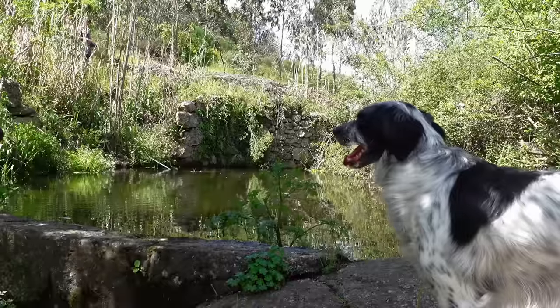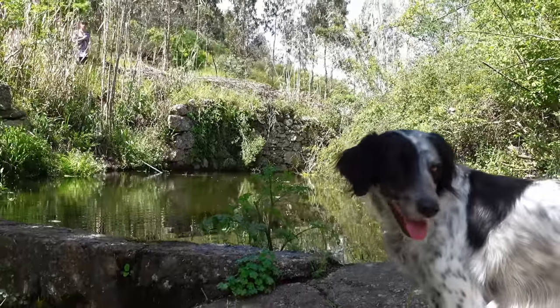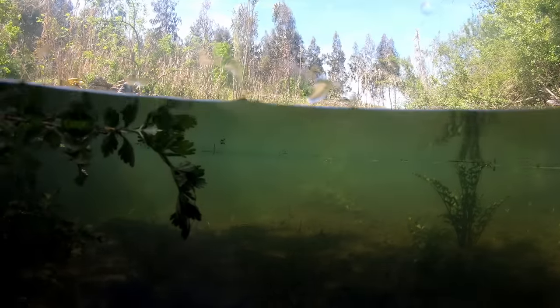Welcome to a new Project Kamp update. So we are now at the lagoon. It seems like there is a lot of water, but actually there is a big layer of mud. We're going to take this out to retain more water and to be able to swim in summer.